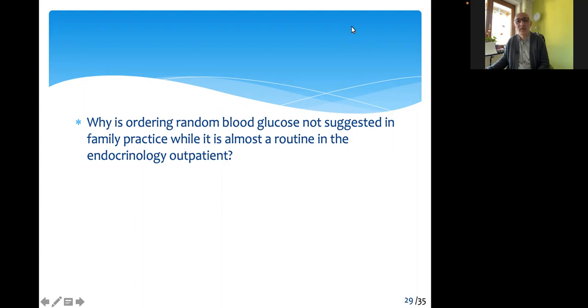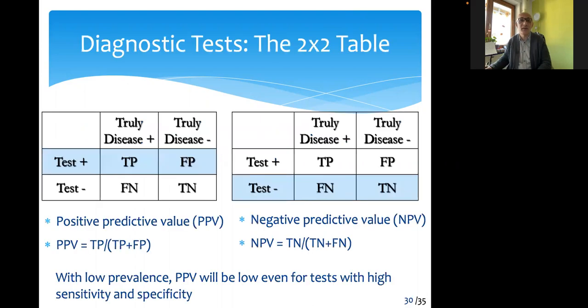In general practice, I am a GP, we don't administer so many tests in general. Blood glucose also, as for screening purposes, we don't do it. But if somebody has a symptom, of course, you may administer it. And why is it almost a routine in endocrinology outpatients or in a hospital setting? The answer will follow here.